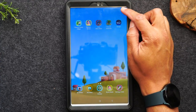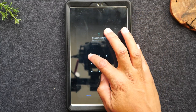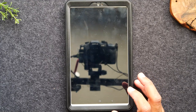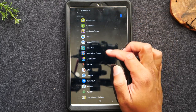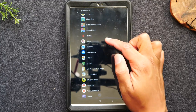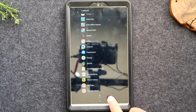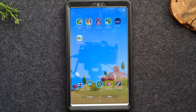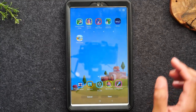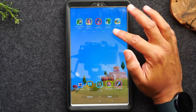Now go back to the top of the screen, hit the three dots, hit edit, and put in the passcode. Then hit the plus, which will show all the applications you just downloaded. In this case we downloaded Thomas and Friends, so tap the check next to it and hit the plus to add it. That's how you add more applications. If you want to delete one — maybe take away Disney Plus — hold down on it and hit the trash or delete button to get rid of it.